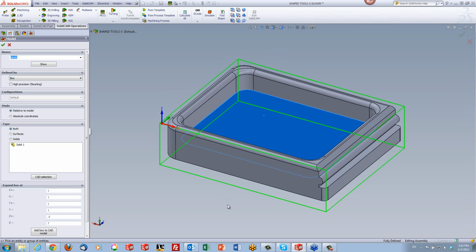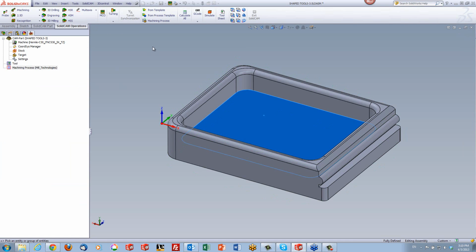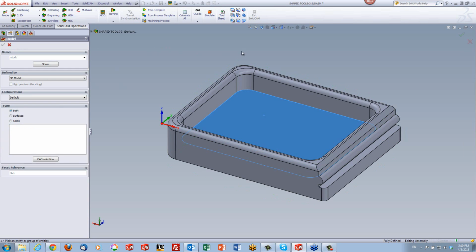However, let's say you have a different stock. The stock, like I showed you before, with the little groove at the bottom, we can work it a different way. We can choose define by 3D model. Now, when I choose 3D model, we don't see the stock that I had created before in my configuration. However, we have our configuration controls right here inside creating the stock model itself.